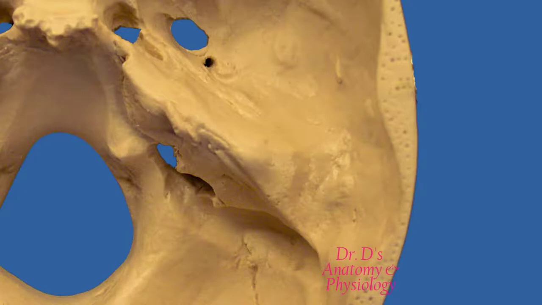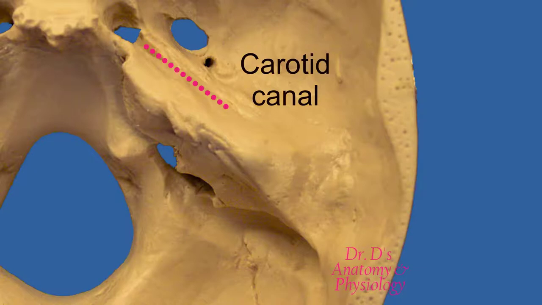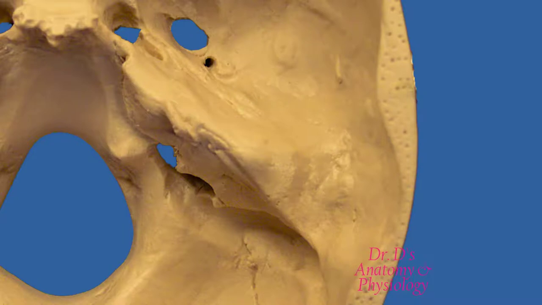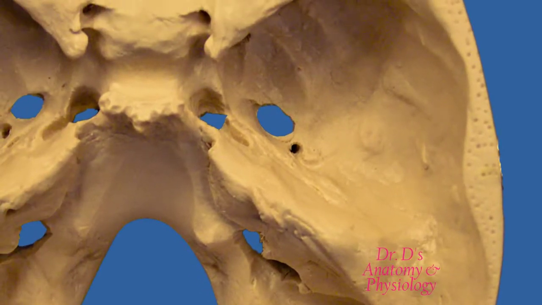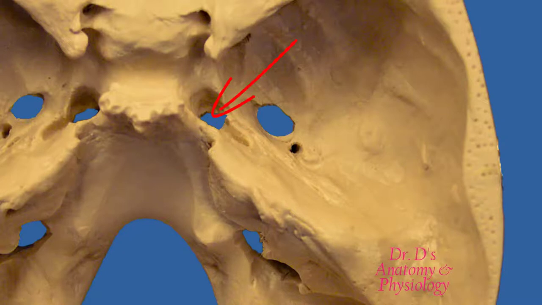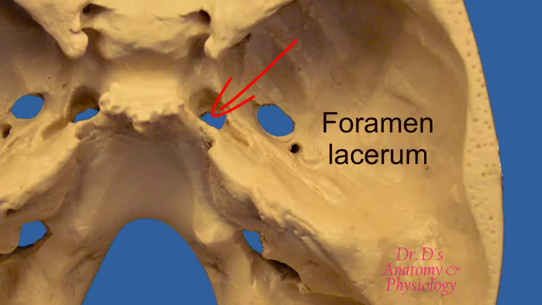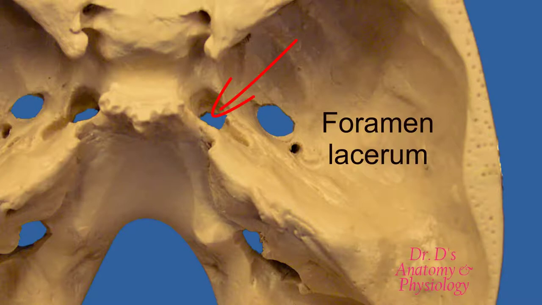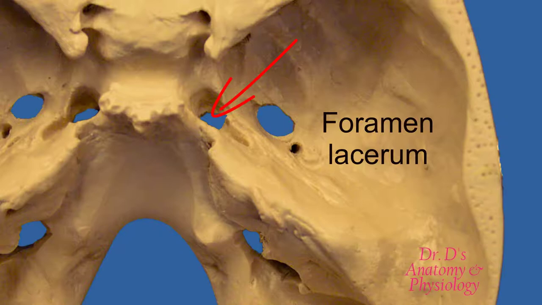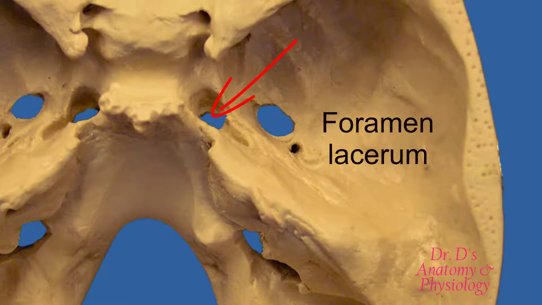Underneath the anterior surface we find the carotid canal — the canal through which the internal carotid artery travels on its way into the cranium. Medially, where the roof of the carotid canal opens up, you'll find another opening called the foramen lacerum. It's called the foramen lacerum because it is a jagged opening — like a laceration is a jagged cut. In the living skull, the foramen lacerum is closed by soft tissue or hyaline cartilage, so it's only significant in that you see it when you look at the dry skull.